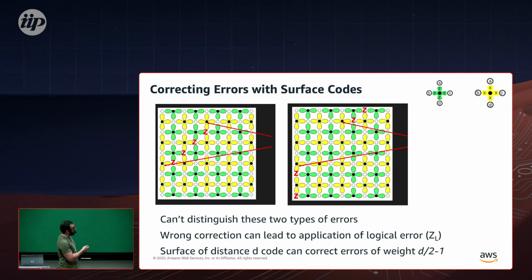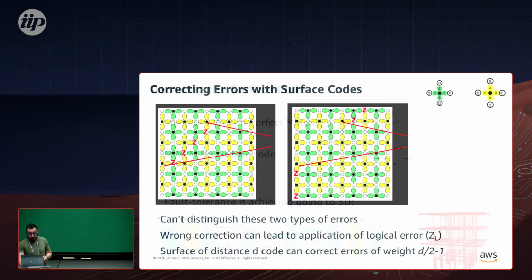The weight is the number of non-trivial stabilizers or non-trivial Pauli matrices when the weight is bigger than d over 2 minus 1, where d is the distance of the code. So a surface code of distance d can correct up to d over 2 minus 1 errors. Because when you are at about half of d, you can have a situation where you think you had one error, but you had the completion of a topologically non-trivial loop, and then you're in trouble. So this gives a sense of how many errors you can correct, similar to the rep code, which goes with the distance of the codes.